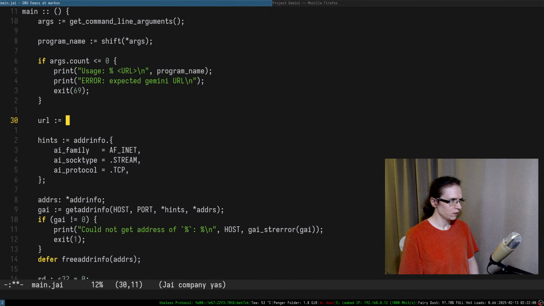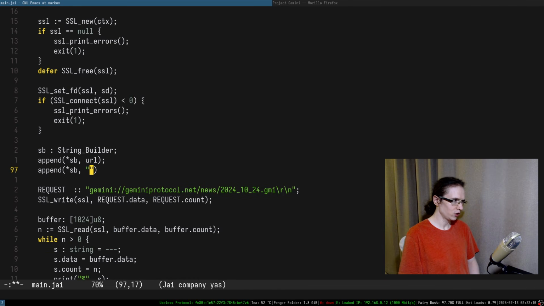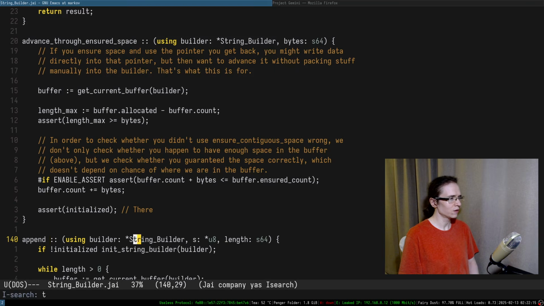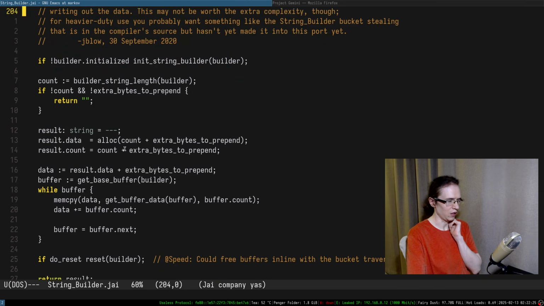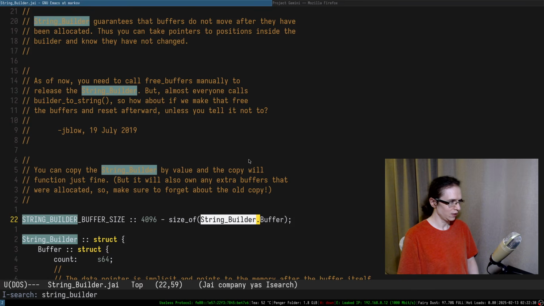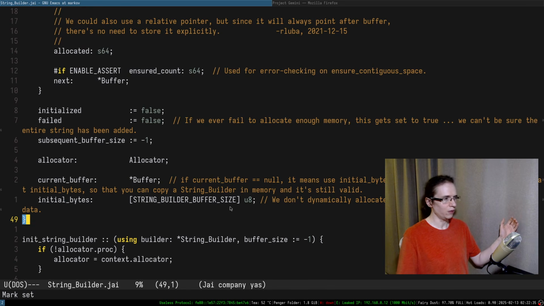So URL shift args. Okay, so this is the URL plus the \r\n. Cool. So then we can do request, which is SB, I think it's just toString. Yeah, builder toString. And you have to pass it by pointer because I suppose it deallocates some stuff, right? String builder, if I remember correctly, is literally a linked list of chunks, and when you do toString, it allocates a new buffer and concatenates these chunks into your final string.